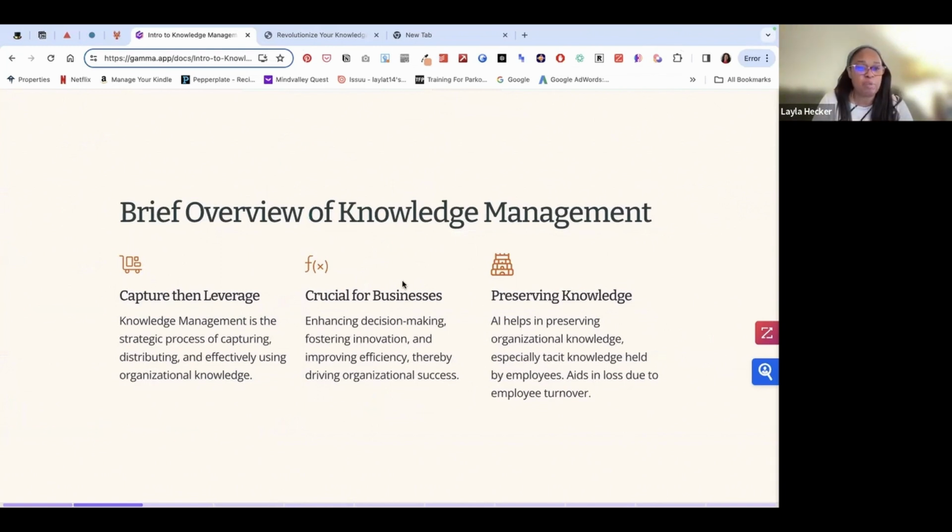The first bucket, I want you to think of capturing information from the variety of places that you get information from, whether it be websites, emails, PDFs that you received, classes that you took, YouTube videos that you watch. You have information coming in from a variety of different places, and I want you to find some place for you to capture that. I personally use Notion, and I use Notion in a couple of different ways.